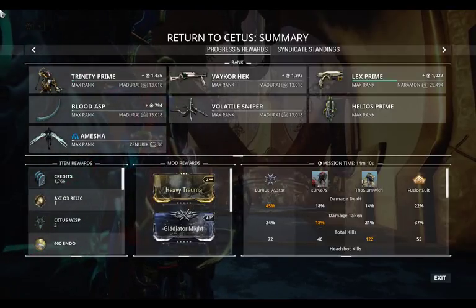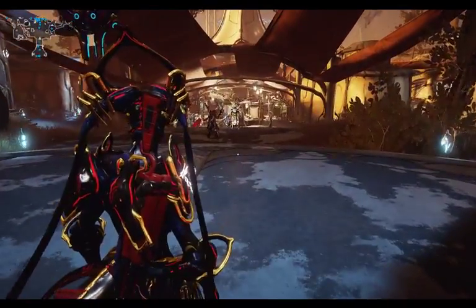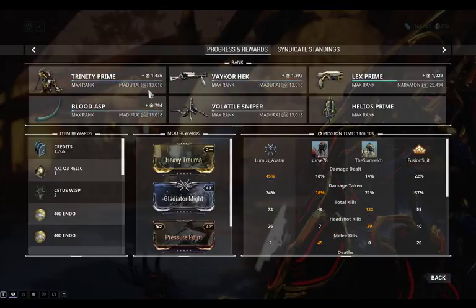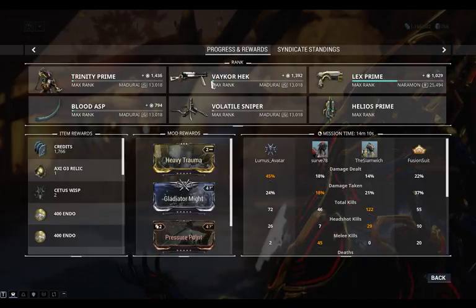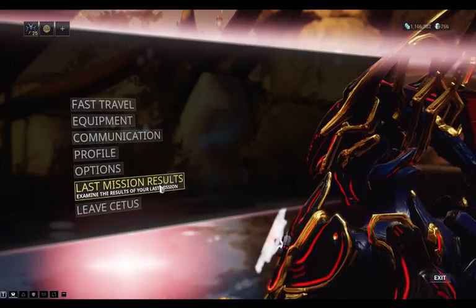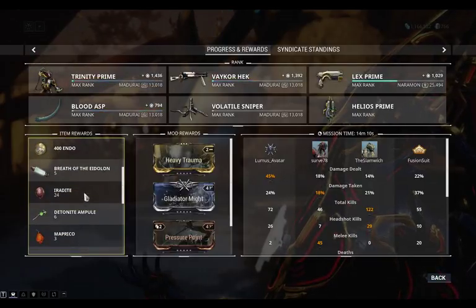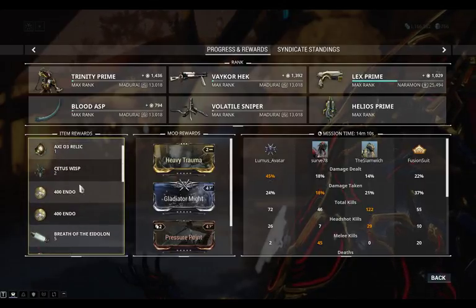Plus 1,000 from the Lex Prime. Not bad. Are those two Eidolon lenses? Three Eidolon lenses. You have my Eidolon Moderai lens. You've got a greater Moderai lens. Still, not bad. How do I get down here? Axio 3, 2C, this is 800 endo and a Breath of the Eidolon. Not great.